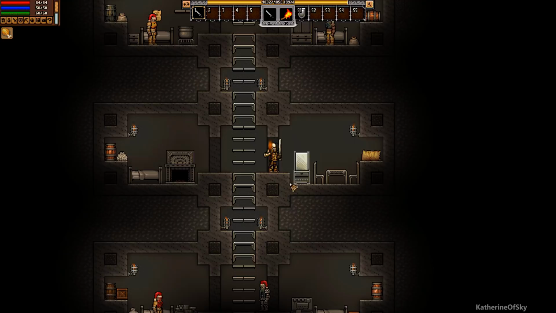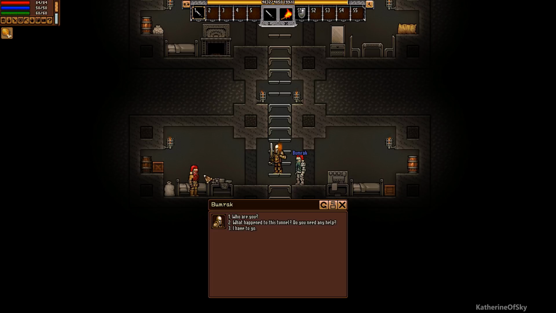Okay. Okay, here's Bumrack, finally. Here's a guy with a very red beard. And he's got like a braided beard. Lovely. Okay, who are you? I'm Bumrack Sharprock. I'm the ruler of this outpost. Who are you again? Oh, the same thing. Okay, what happened to this tunnel? Why, do you need any help? Don't be nosy, fellow. That's dwarf business, and you have nothing to do with it. I just wanted to help you, that's all. I'm sorry, stranger. I didn't want to sound rude. It's just this burden I carry on my back, which makes me very edgy.